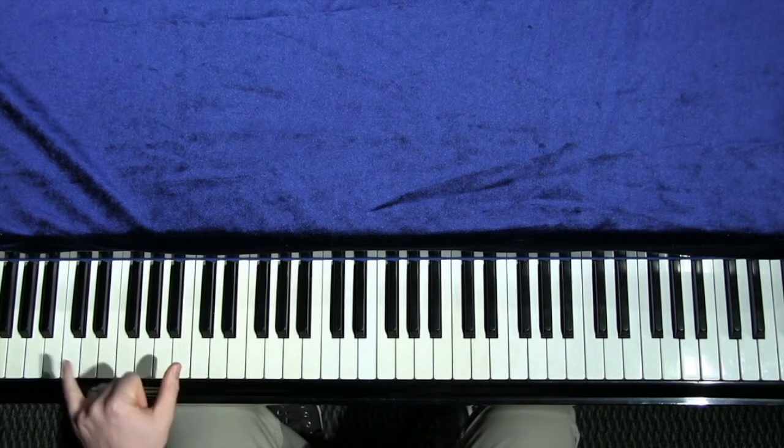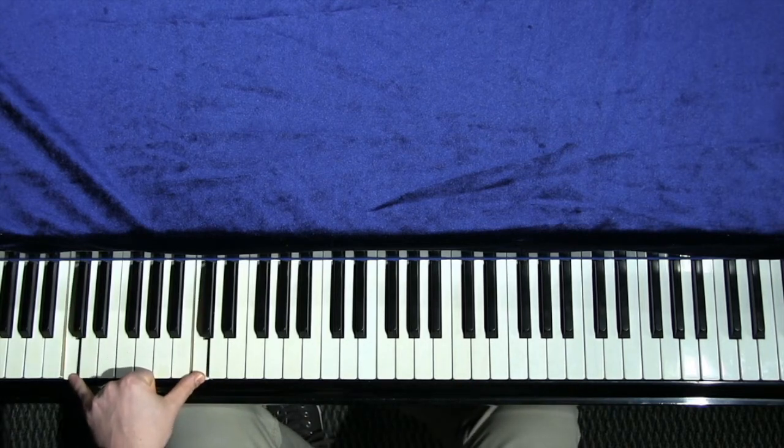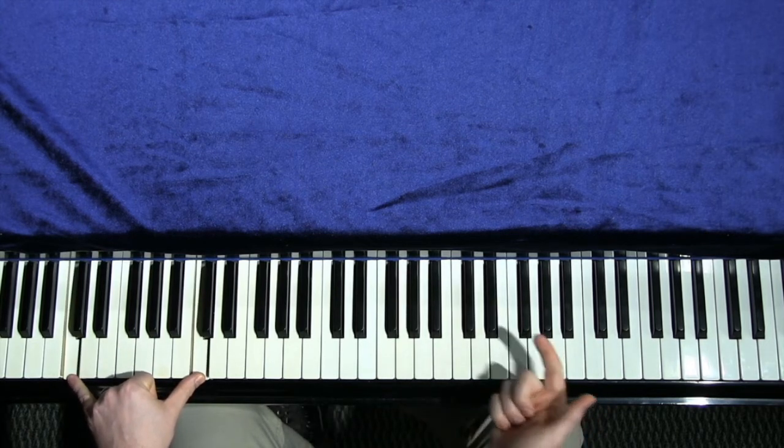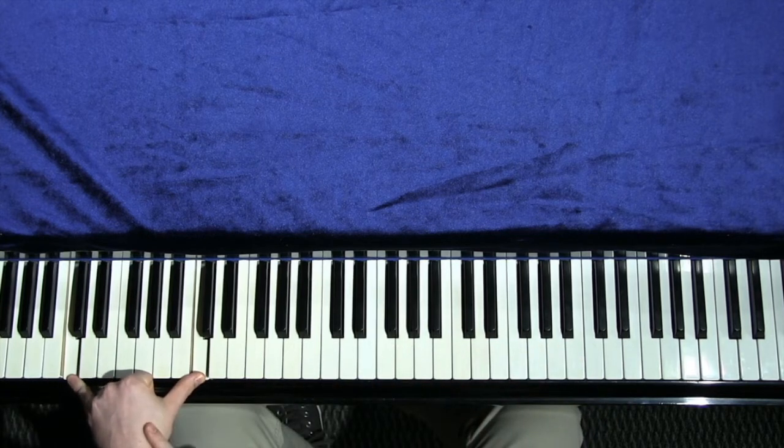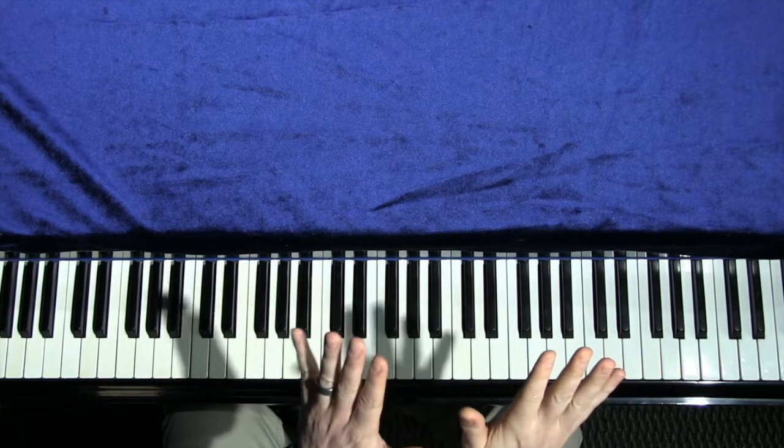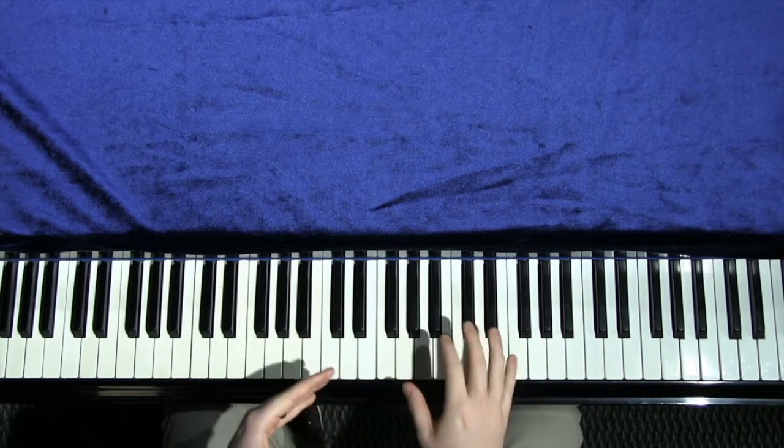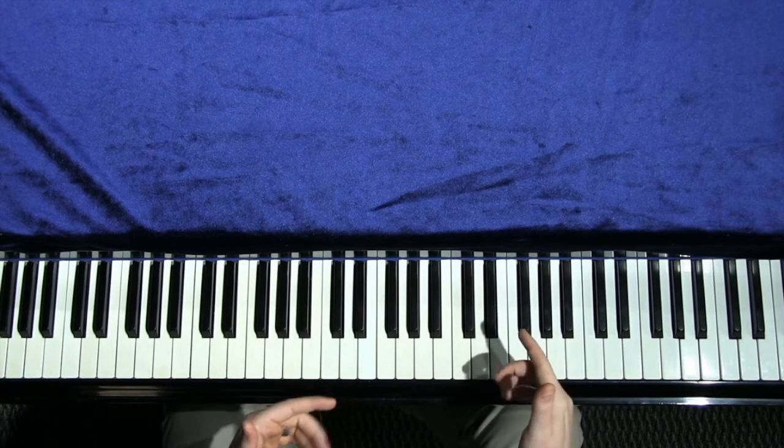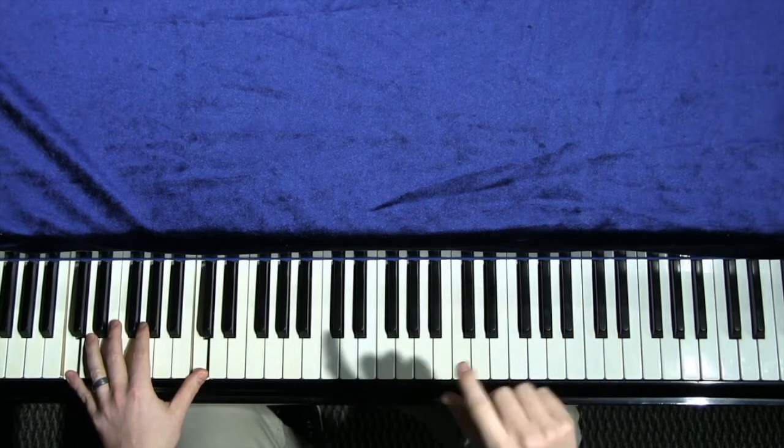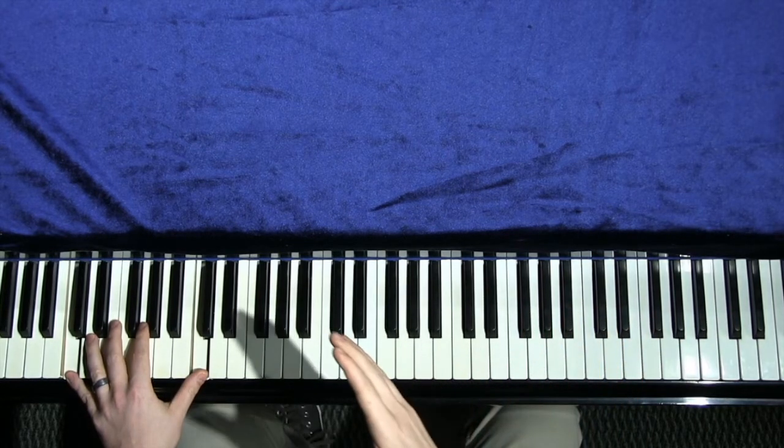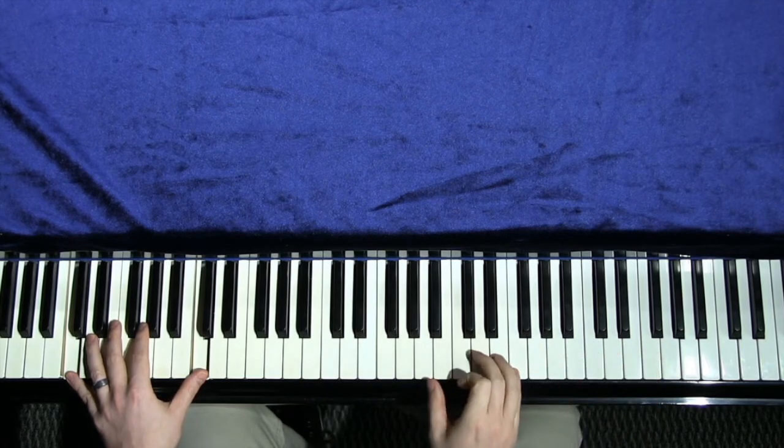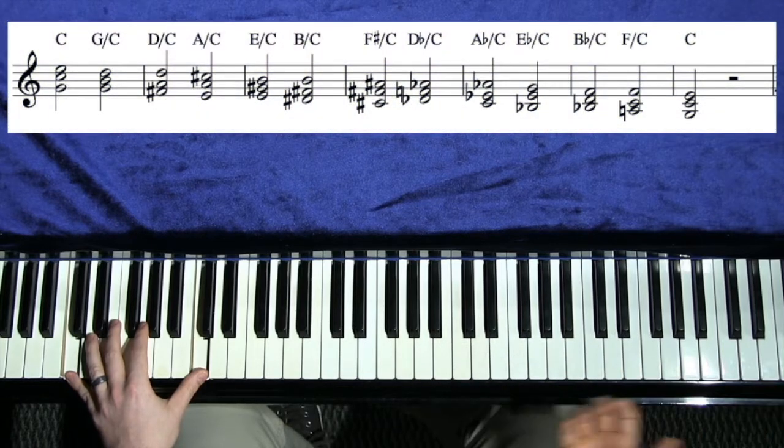The next drill will be to take a bass note, it's going to stay the same, but we're going to do the same thing. So we're going to start here with a C chord and we're going to go down fourths in the right hand against a C in the left hand. And so what this is going to happen is it's going to sound pretty good in the first three or four chords after we start, and then it's going to get more and more dissonant as we get basically across the universe from our home key in the circle of fifths. And then as we get closer and closer to coming back, it's going to start to sound better and better. So this one can be tough on the ears about halfway through, but as you keep practicing it, it starts to resolve itself.